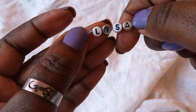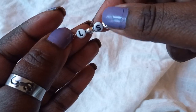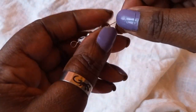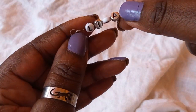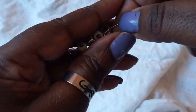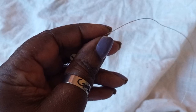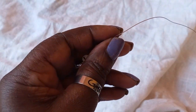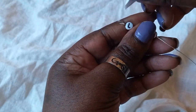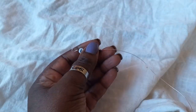So I have the hoop at the top, you can see the coils, and then the name, Lisa, with the coils. So what you're going to do now is that you want these coils here to be the same size on the other side, and you want the hoop to be the same size as the other side. So what you're going to do is pick up a pen, and on the piece of paper you can just draw the same length.